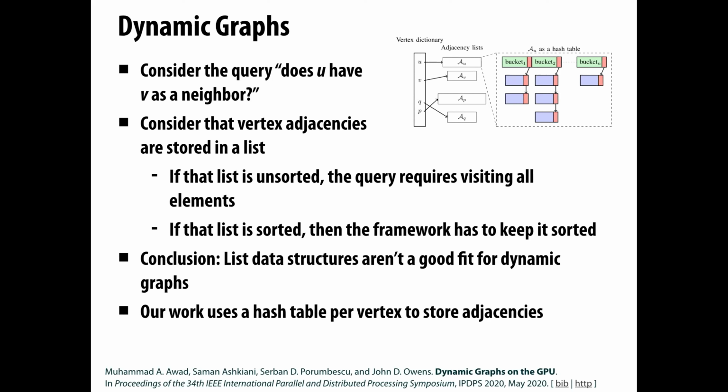So we philosophically do not believe that list data structures on the GPU are a good fit for dynamic graphs. What we built was a graph data structure that would use, instead of lists, hash tables to store adjacencies, right? And so we have efficient query and efficient update on our hash table. And this has considerably better performance than other dynamic data structures that use lists as their fundamental atoms. So we've integrated this into our Gunrock graph library, and we're actively thinking of cool ways that we can use this capability in real applications.